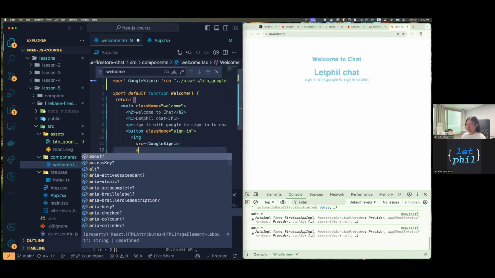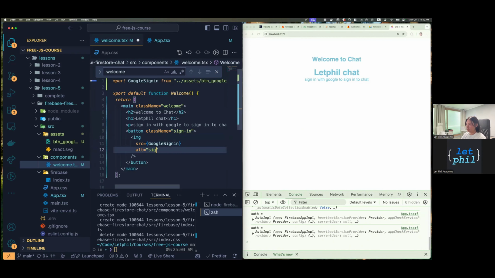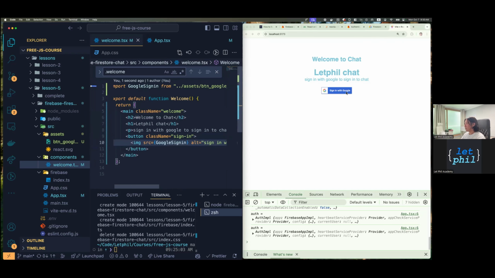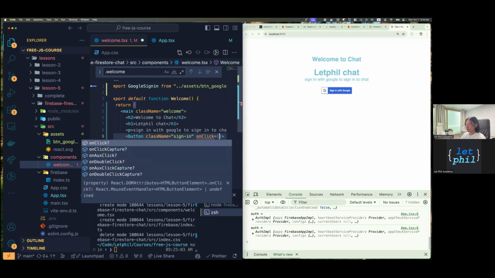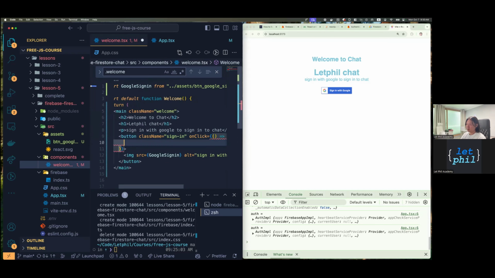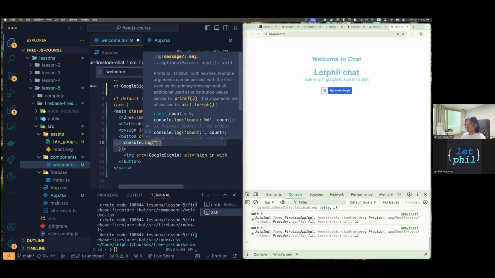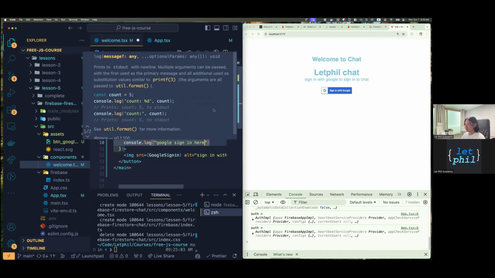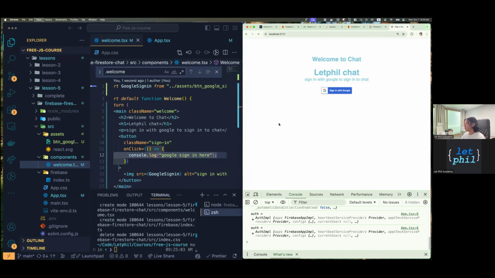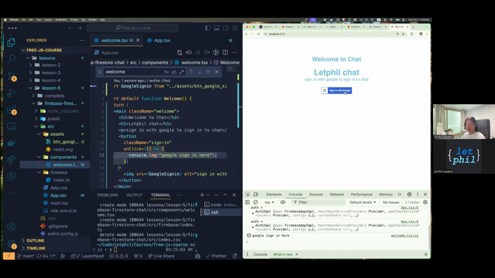And we'll do an alt, so sign in with Google button. Cool. So now we have this guy, and we need to put an onClick on him. So onClick, console.log Google sign in here. Cool. So now it's all connected.